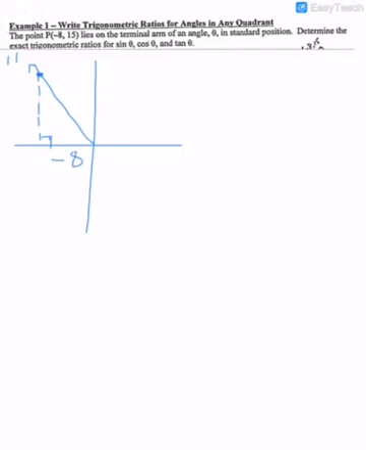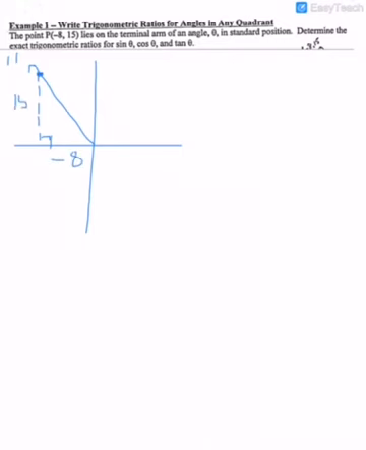So let's try example 1. Here we have a point that's at -8 and +15. So that would be somewhere over here in quadrant 2. If I make a triangle out of this, again, I'm making a line from the origin, and then a dashed line down to the nearest x-axis. The -8 is on the x, so that would be over here, and the 15 is on the y, so that would be here. So now we'd have our triangle labeled.